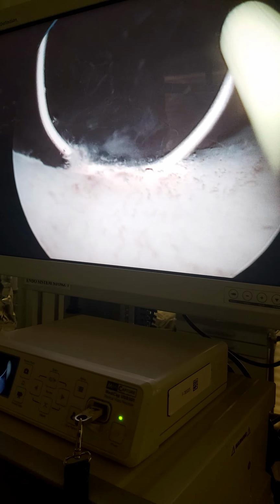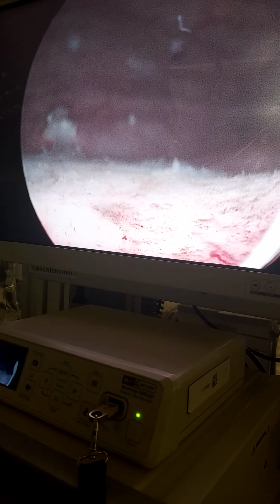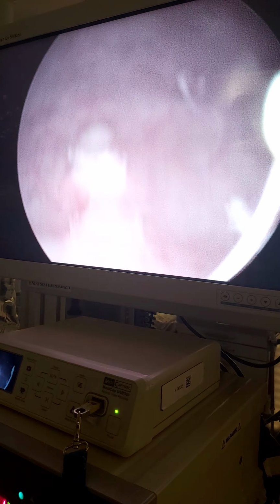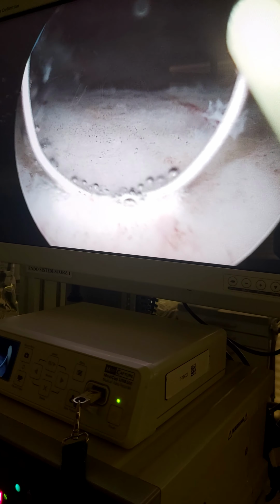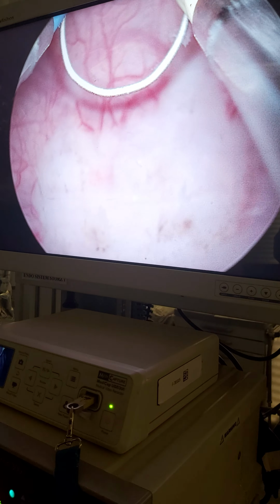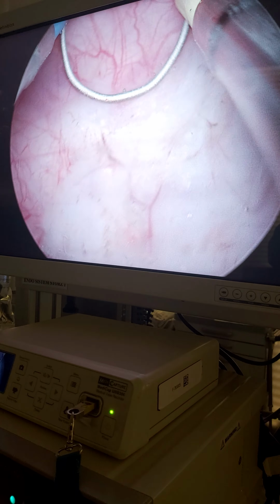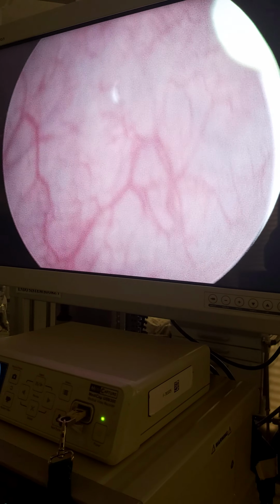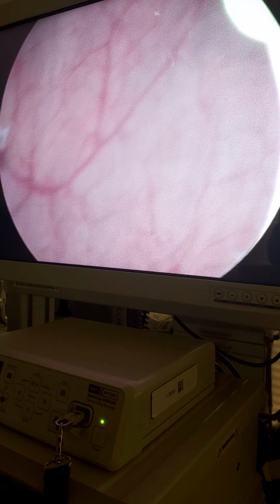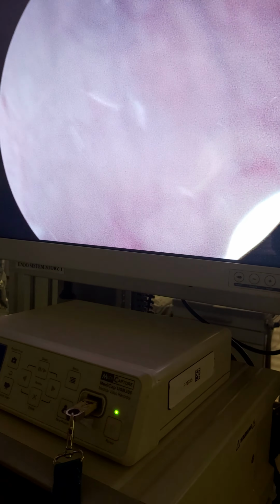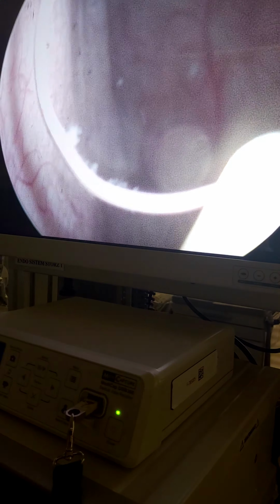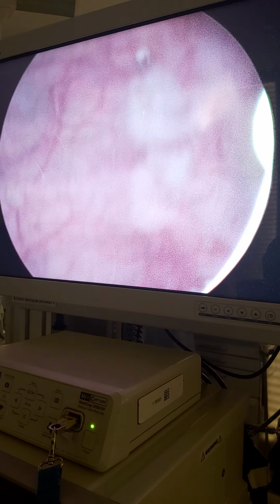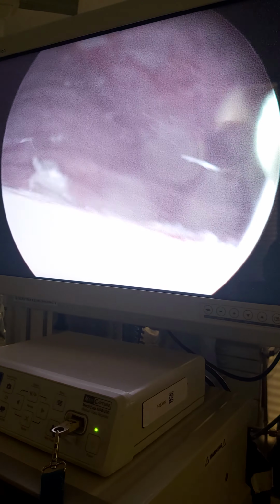Maybe I have to stage the disease, and I can call this stage 1 disease. The problem is just in the trigone. If the problem is here from the trigone past to opposite walls, we can call it stage 2. And if it is disseminated to side walls, which is not happening in this case, they are not bleeding here, we can call it stage 3. And if all the bladder is very badly inflamed and bleeding from everywhere, we can call it stage 4, maybe it may be irreversible. So this case was a real stage 1.